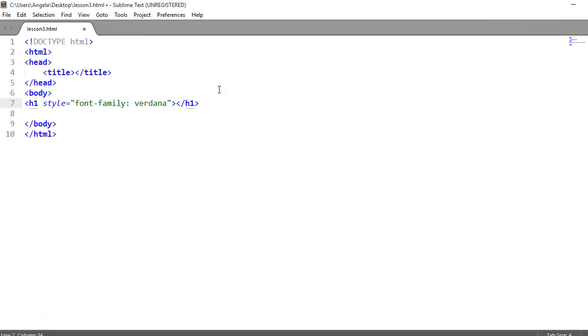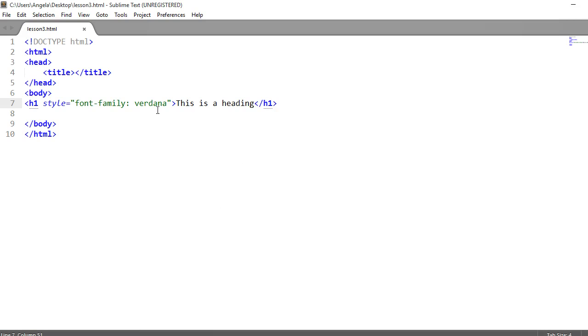Then let's put this as a heading. Save this, go back to our browser, refresh the page, and you see this is a heading, and this text looks much different than our normal text normally displayed with the H1 heading tags. That's because of this font-family style attribute that we added.